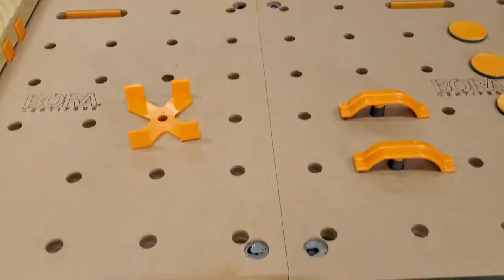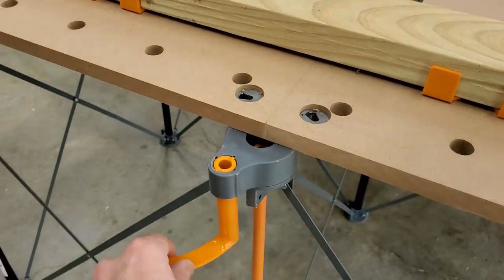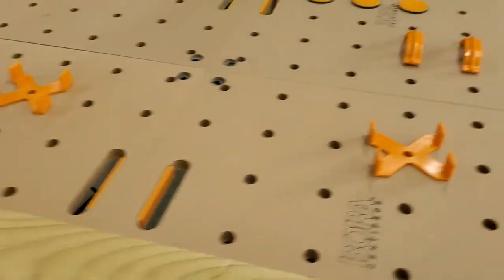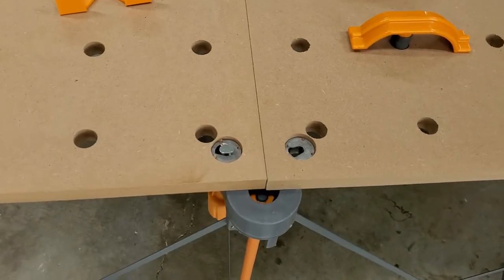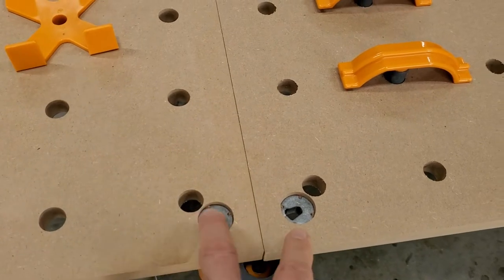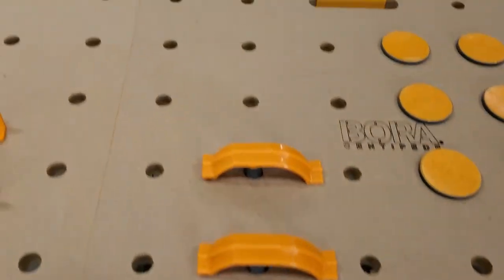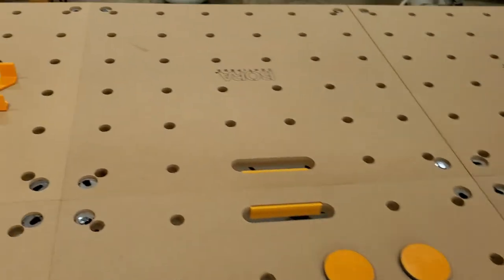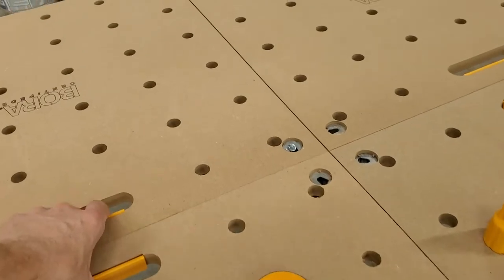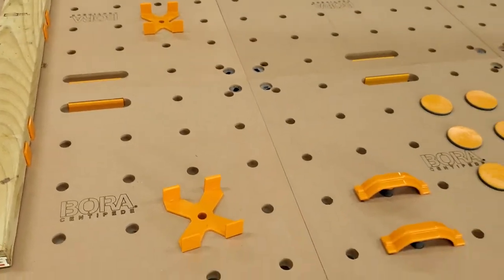I've decided to order extra tops. They sell a top that has two attachment points, so I'd be able to spin it around and hook up both sides. As you can see, when you hook up the middle table with only one attachment, you can only hook this top piece into one side. Once I get the two-attachment pieces, I'll be able to hook both sides in, securing the top a little better. Even with just three corners hooked up, this middle table piece is still held pretty securely, but I'd prefer to have it locked down a bit better.